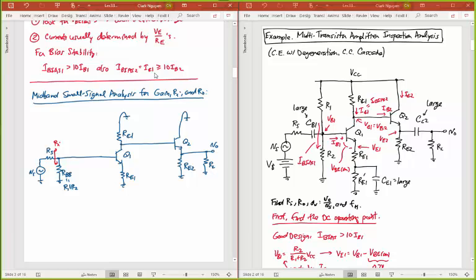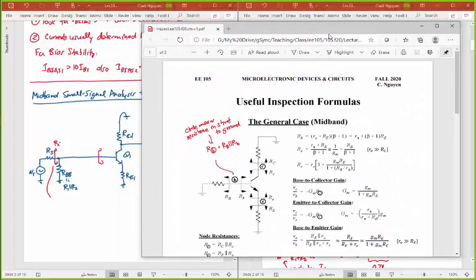Maybe I should have left a little more space in there, but I can squeeze that in. And so how do I go about getting this input resistance? Well, I can draw in hybrid pi models for each of the transistors, but why am I doing that? Because when I look in this direction, I see this RBB in parallel with whatever's looking into the transistor. Whatever's looking this way into the transistor, I can just get by inspection analysis. I'm going to do this now, but in the future, do not go back and forth between these inspection formulas.